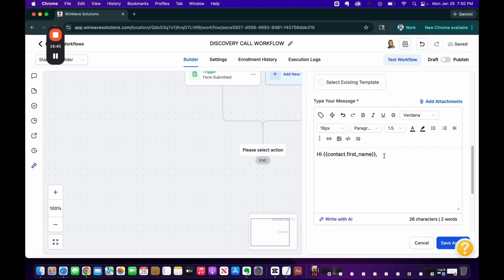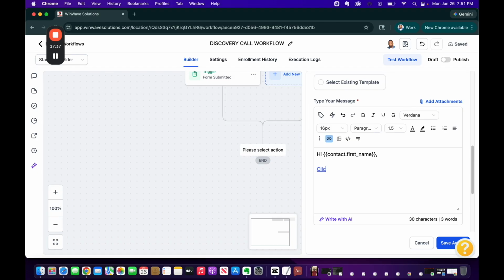So now you can type in the body of your message. So it could say something like, hi, such and such. Thank you for reaching out. We received your inquiry. One of our team members will be in touch with you shortly, or maybe you might want to send your calendar link here, right? So now you might say, hey, thanks for reaching out. We received your inquiry. One of our team members will reply to you shortly. If you're looking to book a consultation, discovery session, here's the calendar link here, and so you'll paste that link that we looked at earlier.